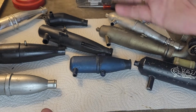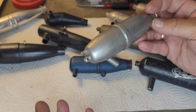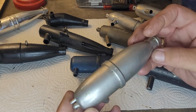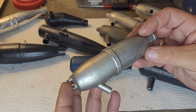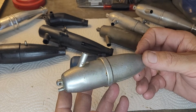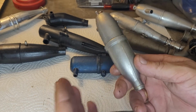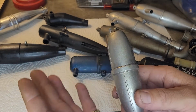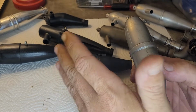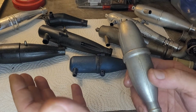In between, we have to look at some basic stuff as well. There's plenty of basic run-of-the-mill nitro stuff, RTR stuff, your Hyper 21, your just basic stuff. It's part of nitro. We have to learn, and I hope you as well, want to look at everything nitro. I want to know everything nitro, all the pipes, all the engines. I want to see it and know about it.